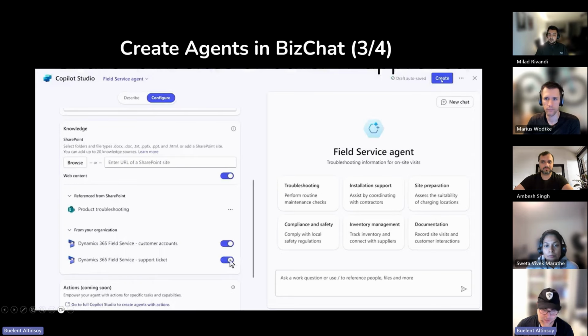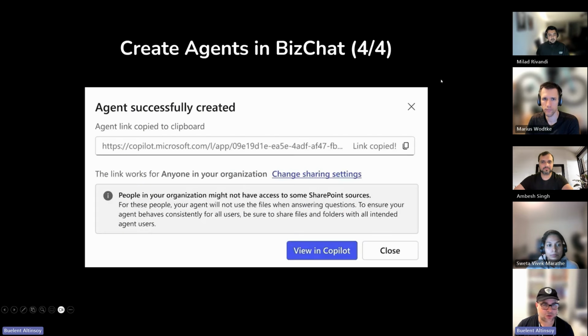Once you have done this and you click on the create button here at the top, it deploys an agent successfully, and then it's ready. You can just use it. There's no need to go to Copilot Studio and develop from there and get distracted. If someone from the business has an idea how they want their Copilot working, you can save a lot of time and just create it from there. Microsoft promises that it works quite well and easy. I hope so as well, but we will see once we try it out in our trial environments.